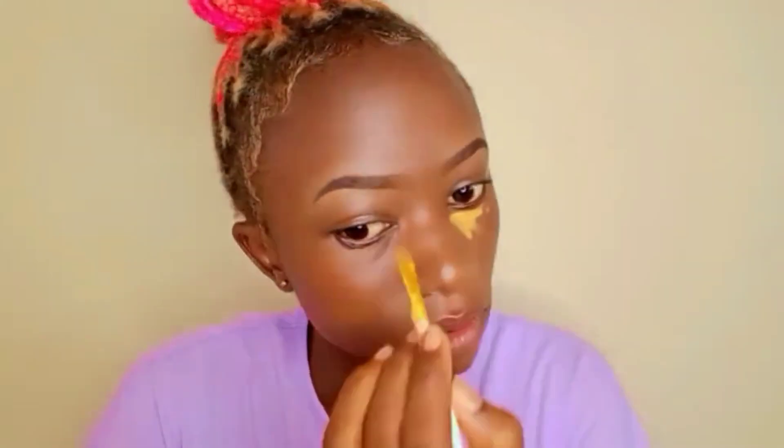Proceeding to the face — I'm using Kiss Beauty matte foundation in shade number two. I already applied the primer and moisturizer on my face, so I just recorded the foundation part. I'm using a damp beauty blender to blend the foundation; just tap, tap, tap until it blends well. Make sure you blend the foundation to the neck also. Then I'm highlighting using the Legal Pro concealer in the shade Fawn, and after that I'm setting using the Buttercup matte setting powder to set the highlighted areas.